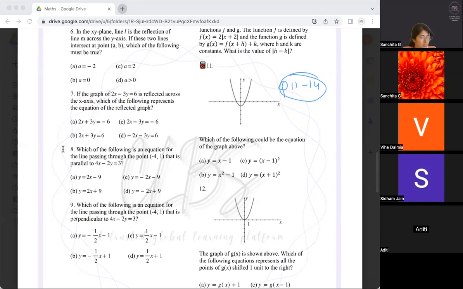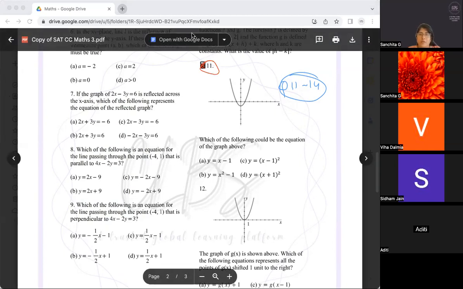Take care of the plus minus, okay? Slightly confusing. Let's go. 11. Viha, what did you answer? B. Ma'am, B. Okay, good. Aditi, what about you? Same thing. What about you, Rishi? Ma'am, I got B. Okay. Rishi, tell me the process. Quick. How did you solve? Ma'am, they put the point in the transfer, so I just substituted it.